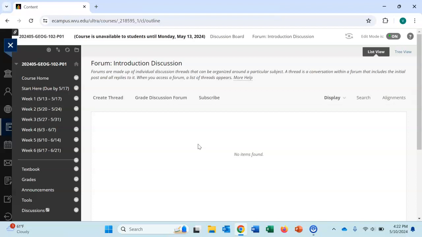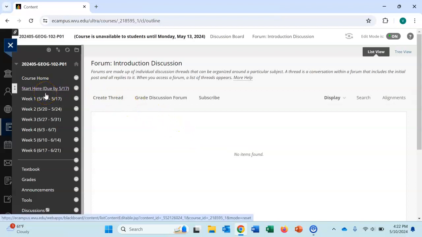Same with our other discussions. You'll want to kind of compare your answers. Again, kind of highlight similarities or differences. Again, not just good job or something to that effect. So once you've done those things, so you have the syllabus quiz and the discussion that's due Friday, but you also have a few other things.